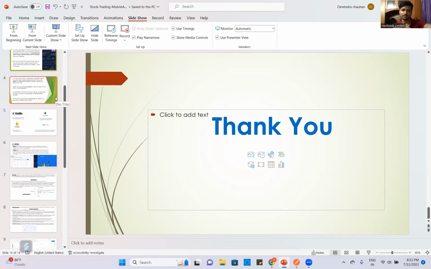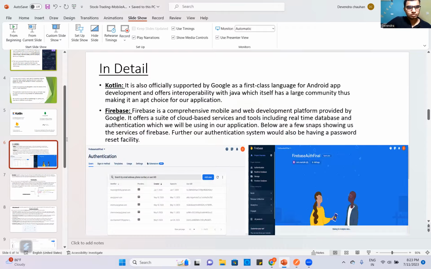Just taking an example, click on this sixth slide. As you can see, there are two theory parts and two pictorial presentations. So you can just divide them into two slides. Why congest them in one slide? They are already touching the borders, your pictorial presentations, right? So that shouldn't be happening. You can improve on the formatting part of the PPT.